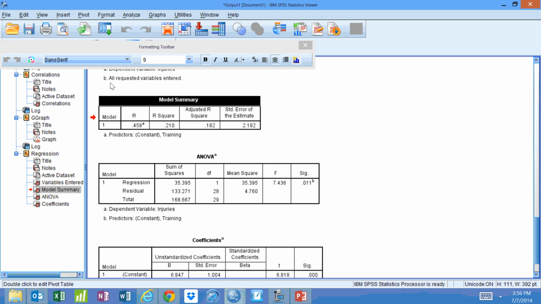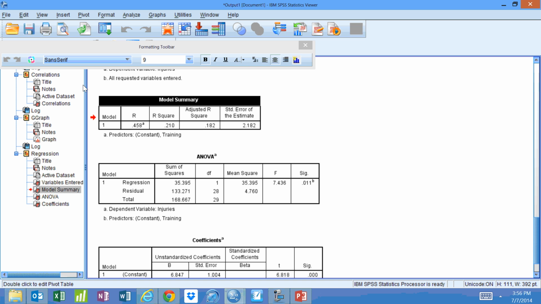The R-squared value tells us how strong our regression equation is. In this case, we've got a 0.21 R-squared value. That basically tells us that 21% of the time, if I use that to predict a value, 21% of the times my prediction will be correct.